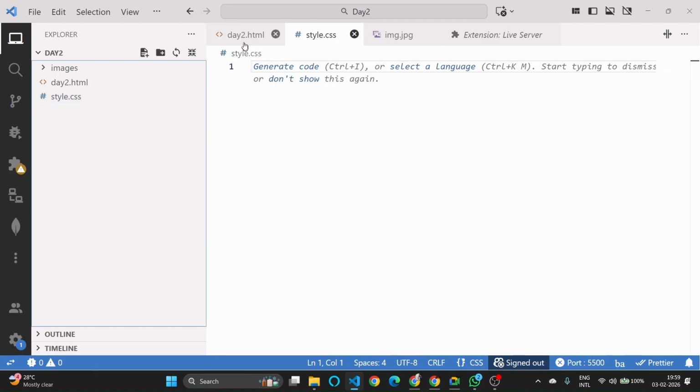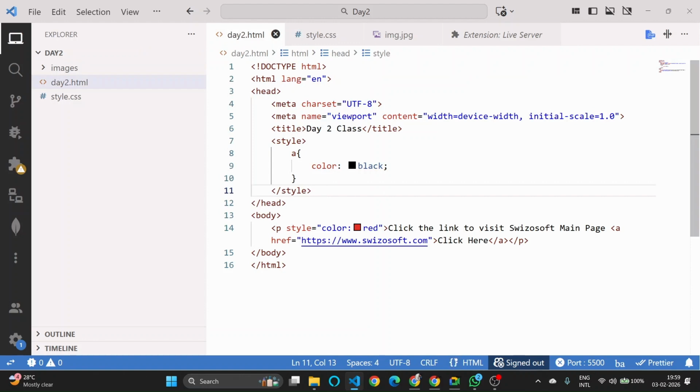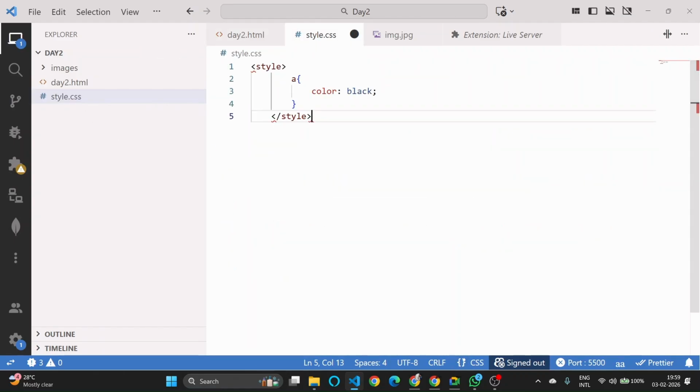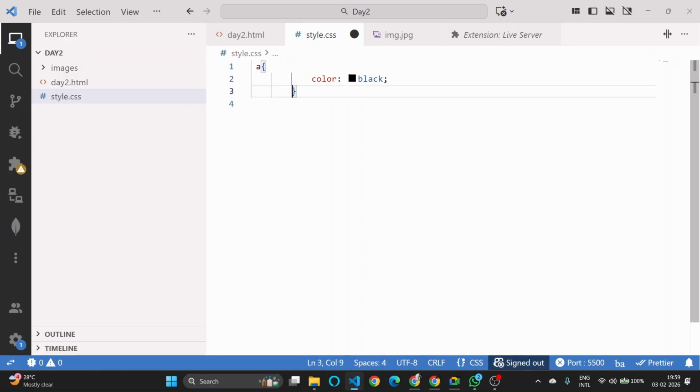Inside that, I will remove this. This tag is not needed because this particular page is dedicated only to styling, right? So you don't need to mention that you are giving the styles. So you are giving the a tag.